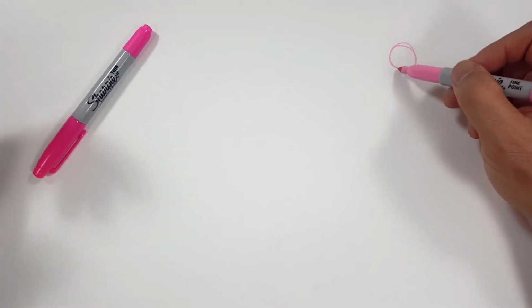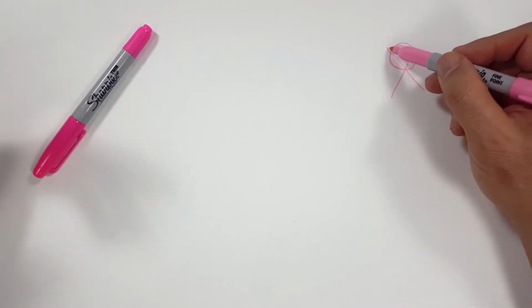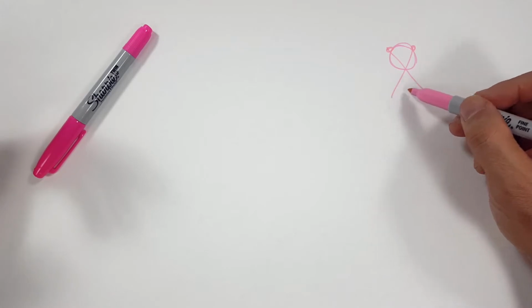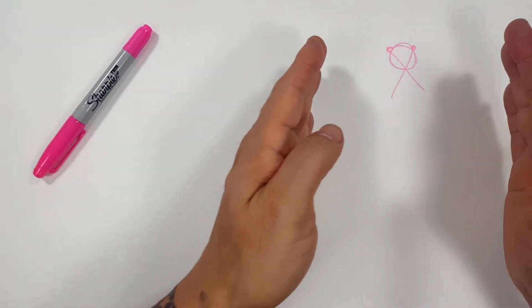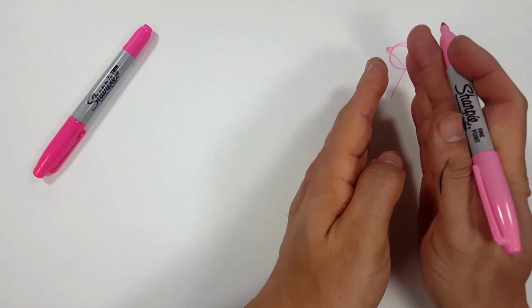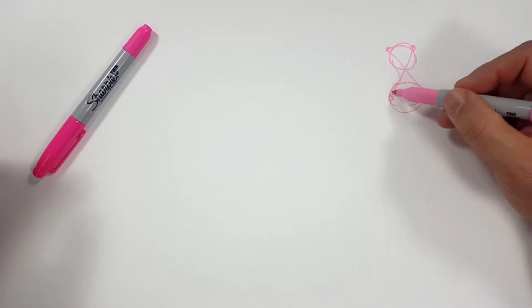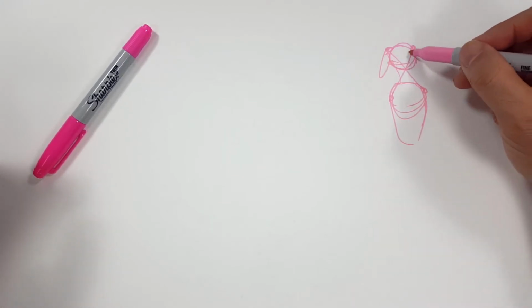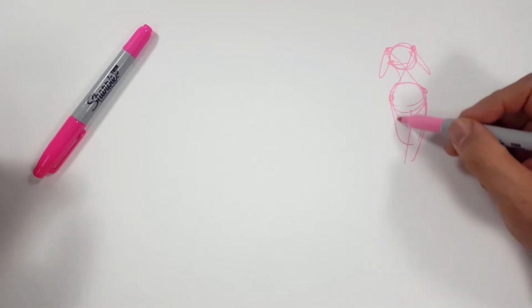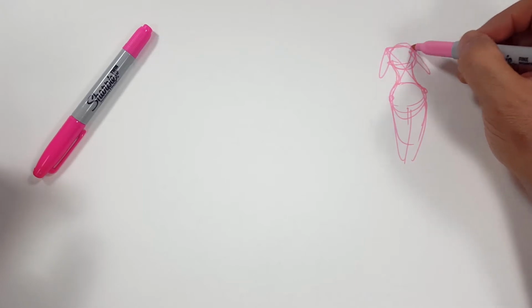So the way I was taught was kind of do this. That way you'll know that the shoulders are going to come in and be a little bit narrower than the hips, like this. So when you're drawing, you draw the hips like this, and your shoulders up here. You see what I'm saying? And that's how I was taught, so you can always get a curvier, better form for women.